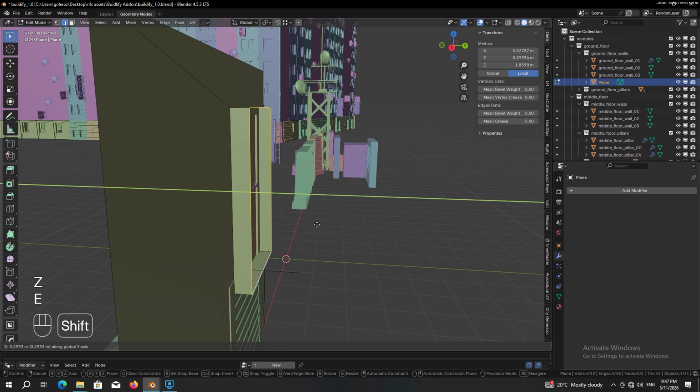Select the Boolean cube, then move back the window. Now it looks really cool. Yeah, I do like the way it looks. For the window frame, we can select these 4 edges. Shift D to make a duplicate, P separate by selection. Yeah, I do like the way it looks.